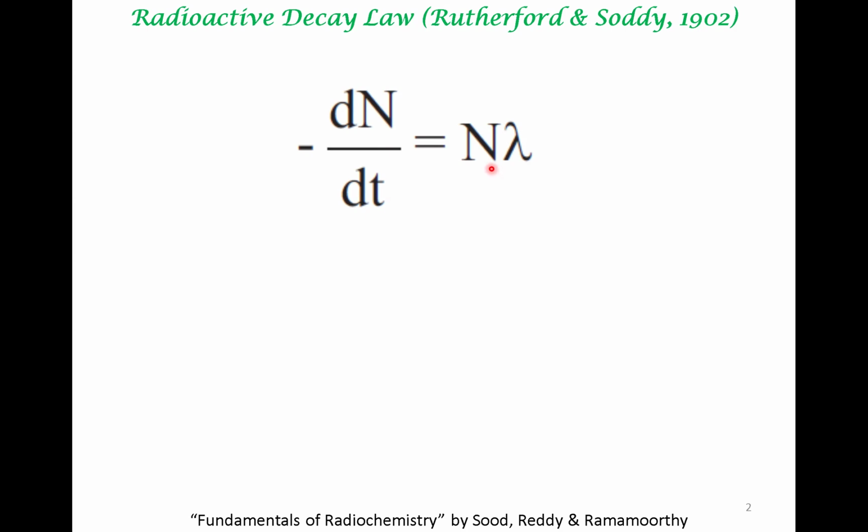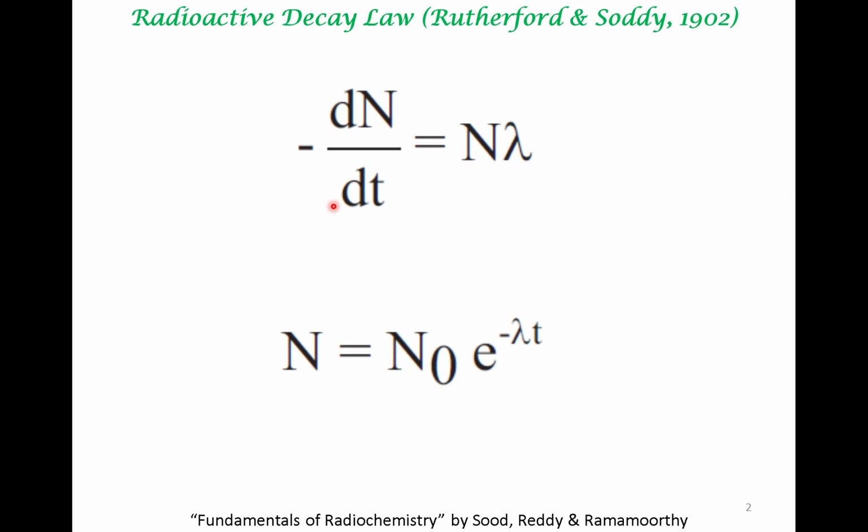So a certain fraction of atoms seems to display radioactive decay. But you have to understand that each nucleus seems to be alike, right? So why is it that some nuclei are decaying and something else is not decaying? Okay, these are the kinds of questions which we would like to answer. We'll look at it in some later lecture.